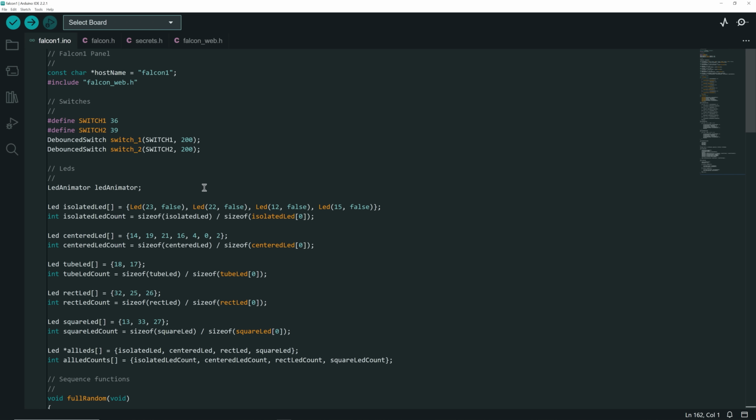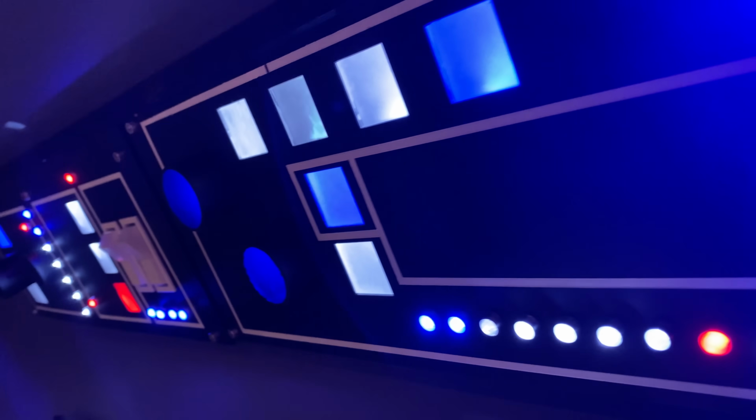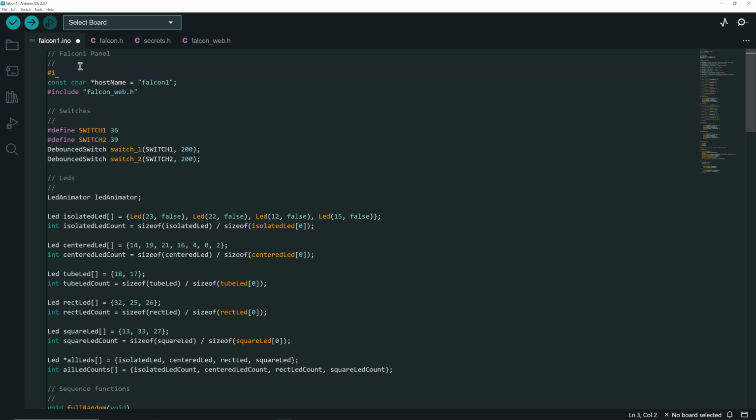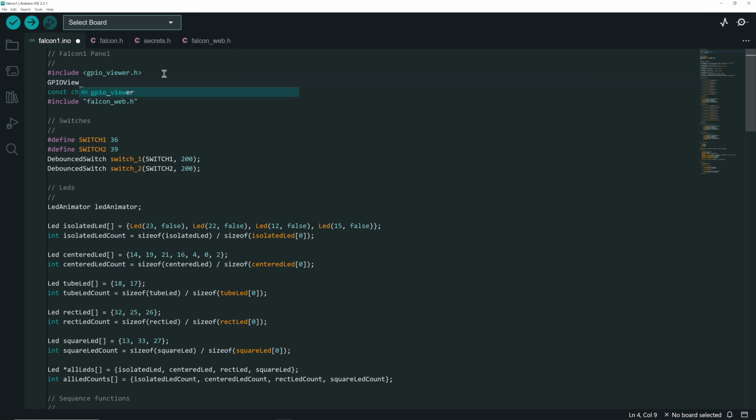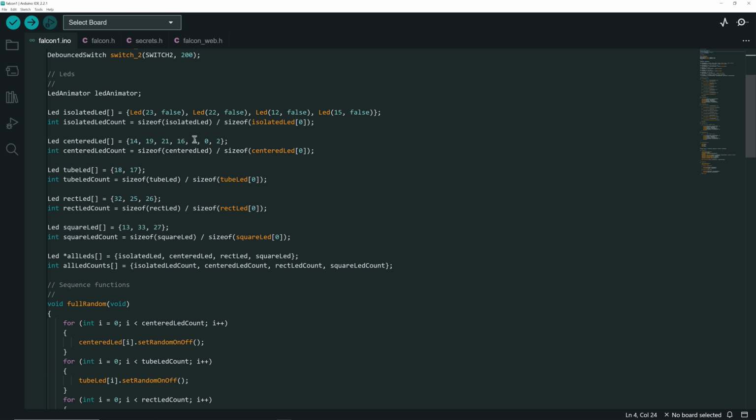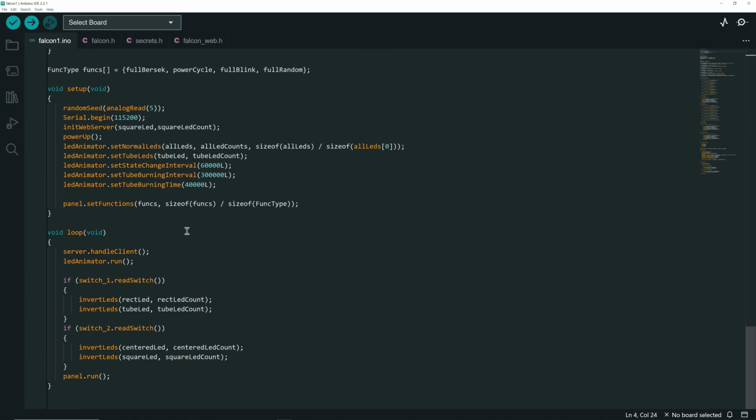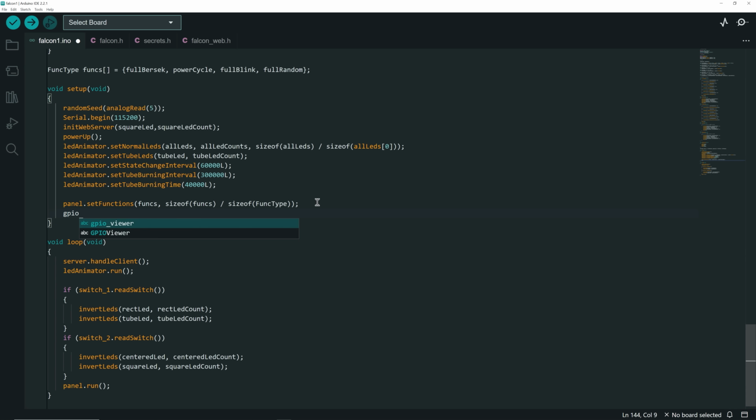Now let's integrate it into an existing project of mine, the Millennium Falcon props, a quite large code base that simulates a console in the Millennium Falcon. We start by adding the GPIO Viewer header file as our first include in the code. Next, we declare the GPIO Viewer as a global variable, just one simple line of code, and we're halfway there. Now, since this Millennium Falcon project already connects to Wi-Fi, we can skip straight to the final step. We simply add this one line to the end of our setup function to activate the GPIO Viewer. That's it. Our integration is complete.